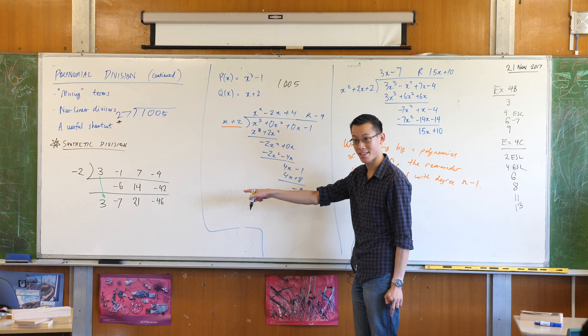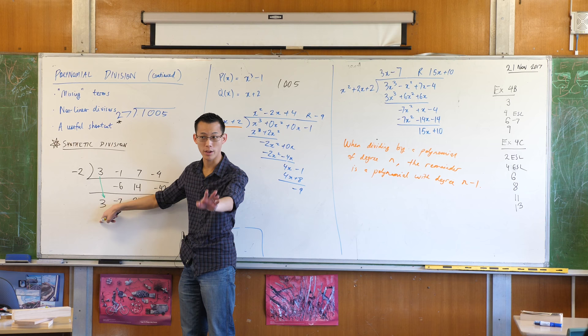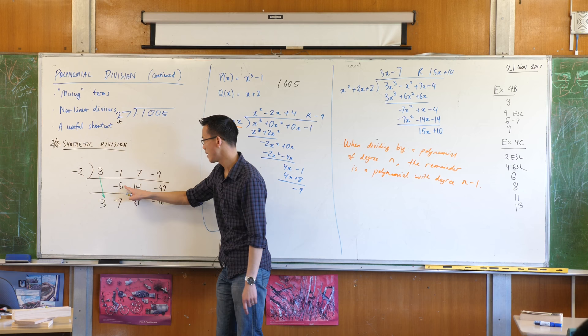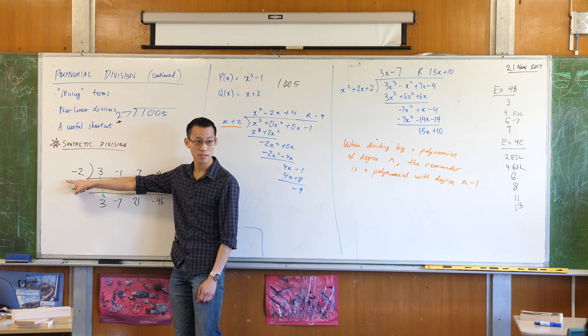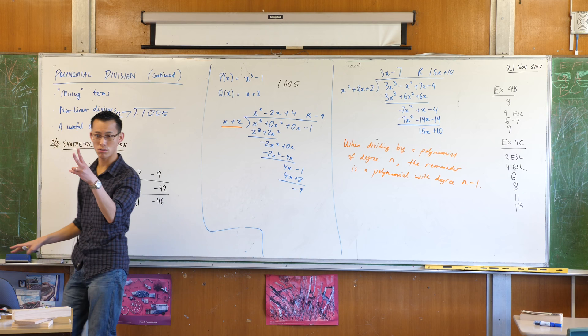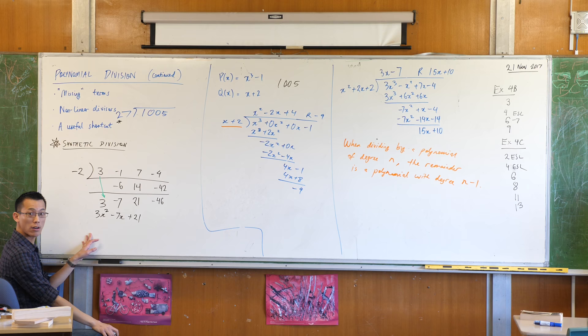So before I interpret this, because this is the answer, you finished. Do you see how this is a shortcut, right? The first thing I did was I just wrote down the leading coefficient, just straight down, no working required. But once I've got that there, my loop is that I multiply and add. Multiply and add, multiply and add. OK, now it requires a bit of thinking to interpret this thing, right? You are dividing a cubic, degree 3, by a linear divisor, degree 1. So your answer ought to be of degree 2, right? So therefore, if this is degree 2, and that's the leading term, this is 3x to the power of 2. There's the next term, there's the next term, what do you think the final number is? It's the remainder.